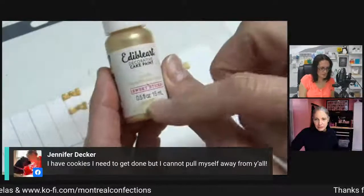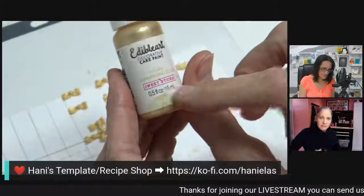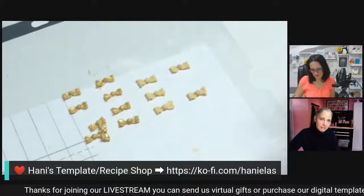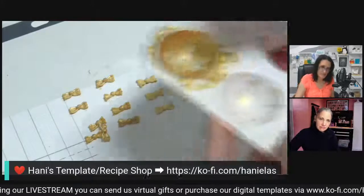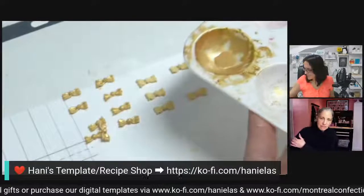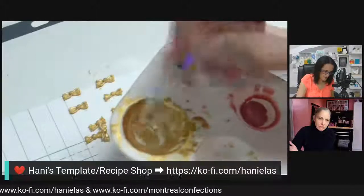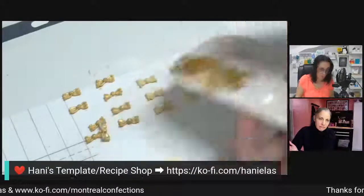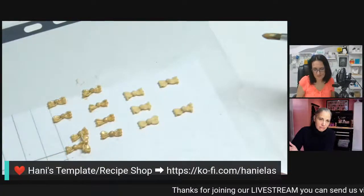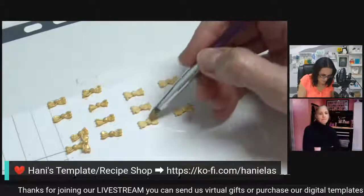So this is an edible decorative cake paint. It's metallic champagne gold by Sweet Sticks. I've had this for a while. It's fantastic. I love it because I don't have to mix it with anything. It's ready to go. It's more expensive, but it does last for a while. So I'm just going to add a few drops here, and then with my paintbrush, I'm going to mix that in. Now we're going to paint these. Ideally, you don't want to remove them from the backing because it's easier to paint these when they are still sticking to the surface.